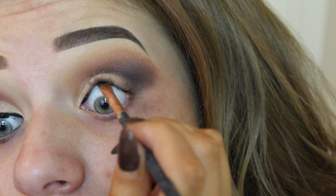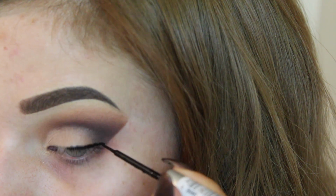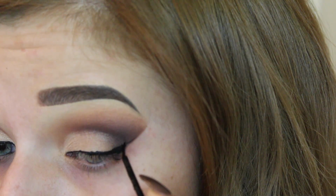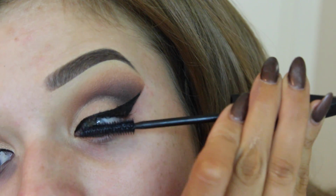And then I'm going in with my liquid ink liner, and I'm just doing a cat wing because that's pretty much my favourite type of liner and I find it very flattering on my eye shape. And then after that, I'm just going in with some mascara and just popping on some lashes.